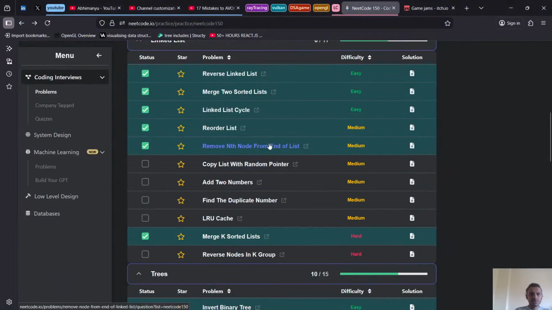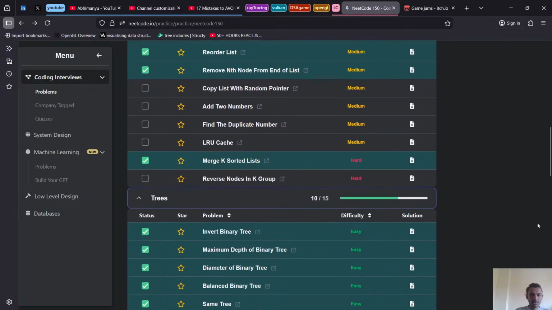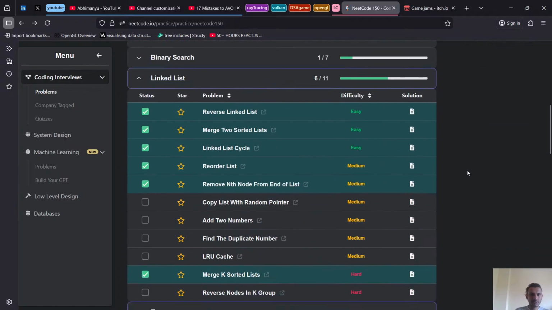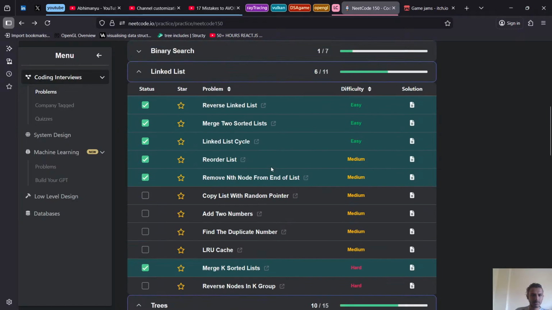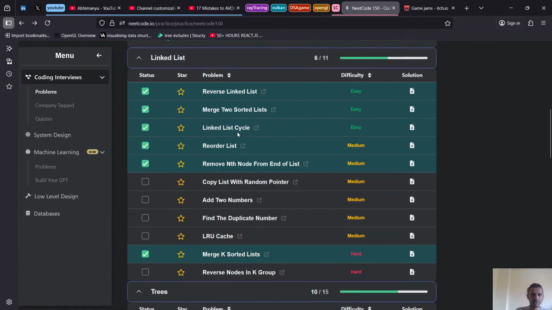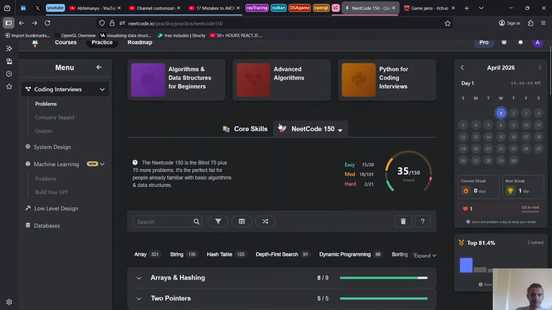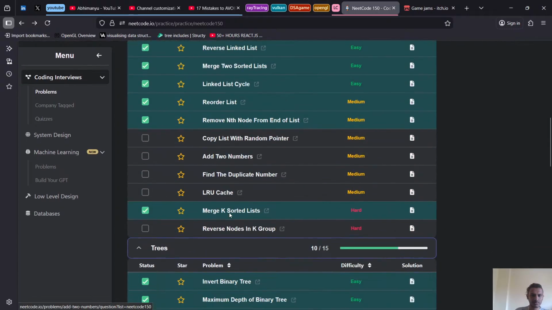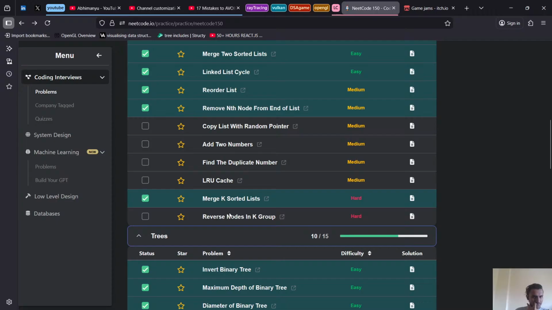Okay, so today we are continuing with our LeetCode problems. Instead of a tree problem, today we are trying to solve a linked list problem. We'll go through the NeetCode Blind 150 and try to solve these problems. Let's start by solving the problem: Copy List with Random Pointer.